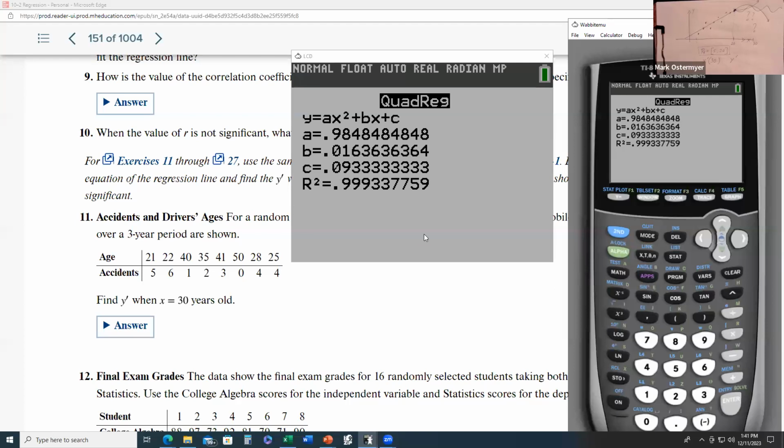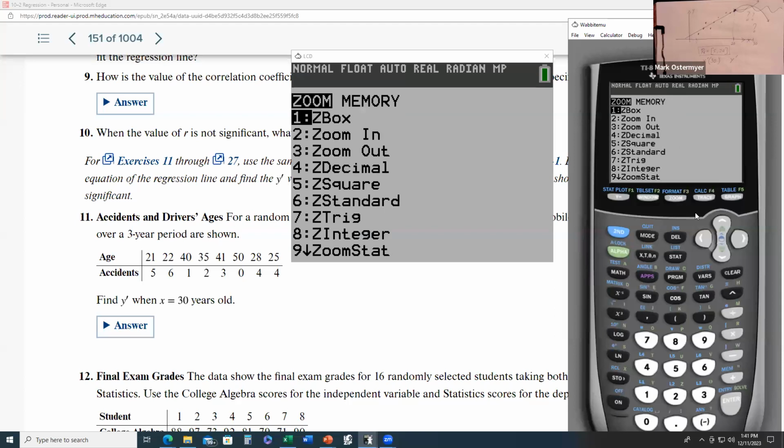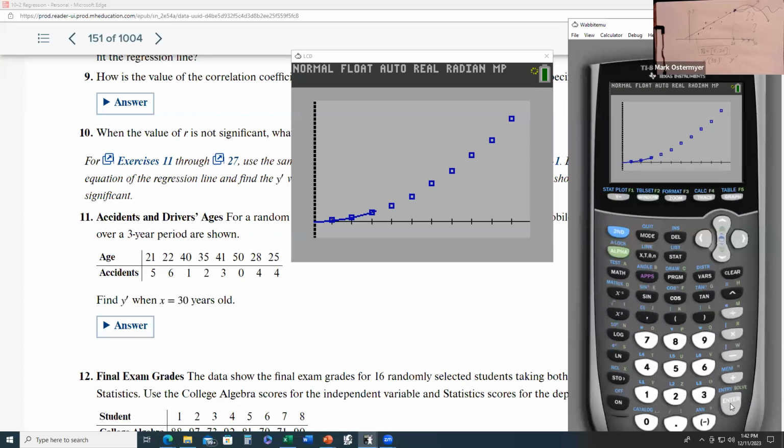Now here's what we're going to do. We're going to do the scatter plot, and we're going to overlay the graph of our quadratic regression equation to see what kind of a fit it appears to be. It appears to be fitting the data points quite well. Do you agree? That looks like the model you should be trying to use to model this data, not a linear regression, but a quadratic regression curve. So your scatter plot can really direct you as to what type of regression to perform.